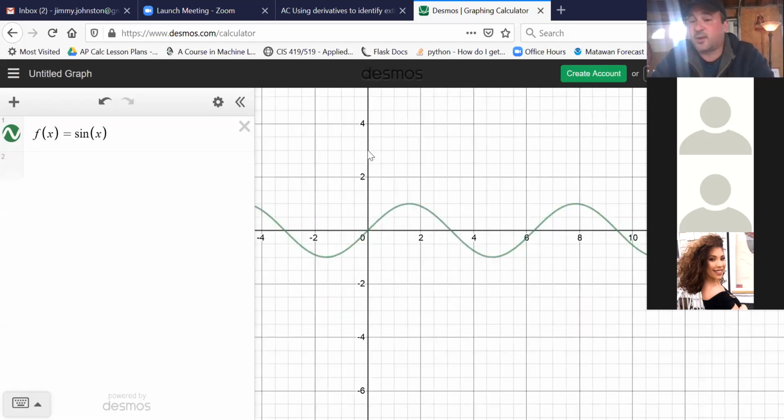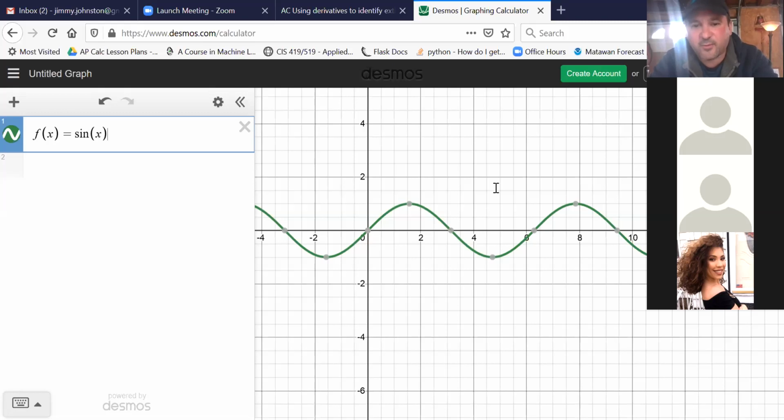What we want to do here is find its max and mins, which we know exactly where they occur. They occur at pi over 2 and at 3 pi over 2, right? At the top of your unit circle and at the bottom. But we're going to see what the first derivative test gives us, and what the second derivative test gives us, and we'll look at the concavity as well and see how they work in this type of scenario. So I'll go back to Word.